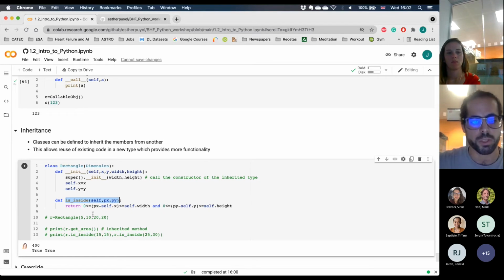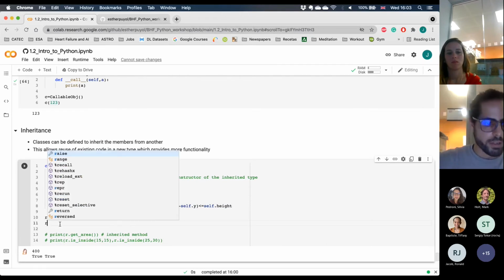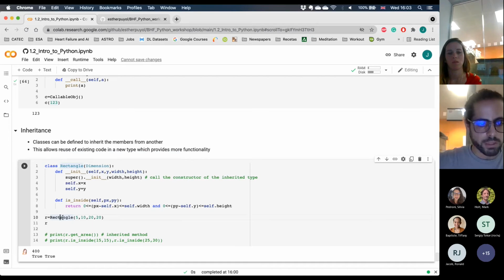It's not very important what it does, but just bear in mind that it will not only use the width and the height, but it will also use the new values that we provided in the rectangle class, which are Y and X. Okay, a lot of talking. Let's just see what this looks like. We are creating a rectangle object. We are instantiating it or creating it using the following values of X, Y, width, and height.